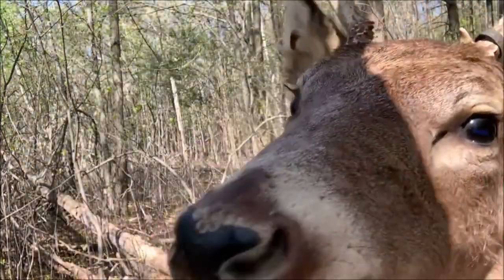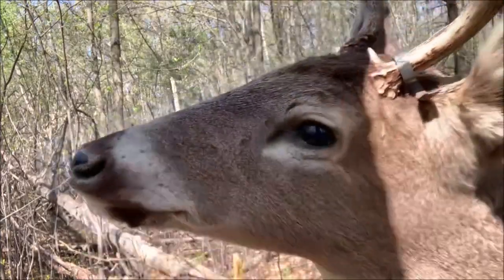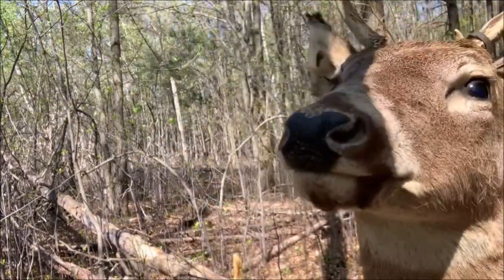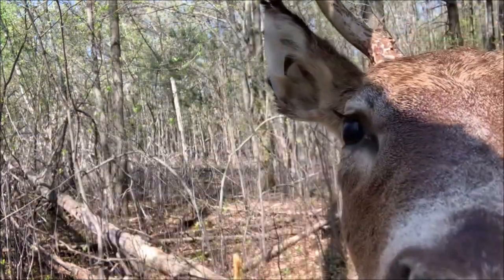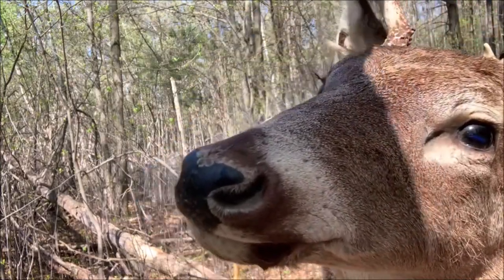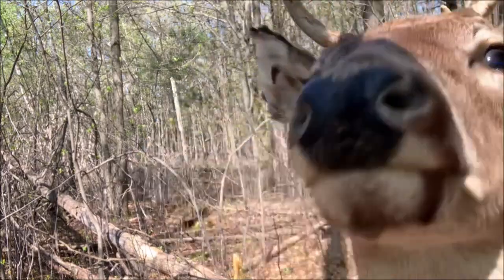Oh, sorry there. Didn't see you. My name's Forky. I'm a white-tailed deer that lives out here in Schmeekly Reserve. What are you doing out in Schmeekly Reserve? You're looking for a white-tailed deer? Well, you found me, so that's great. Do you know the signs to actually help better understand and look for a white-tailed deer? Let me help you out, and we can go and discover some more of my friends.